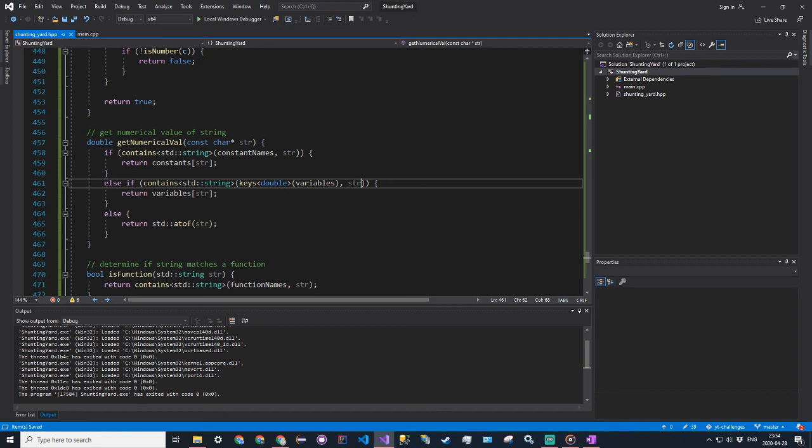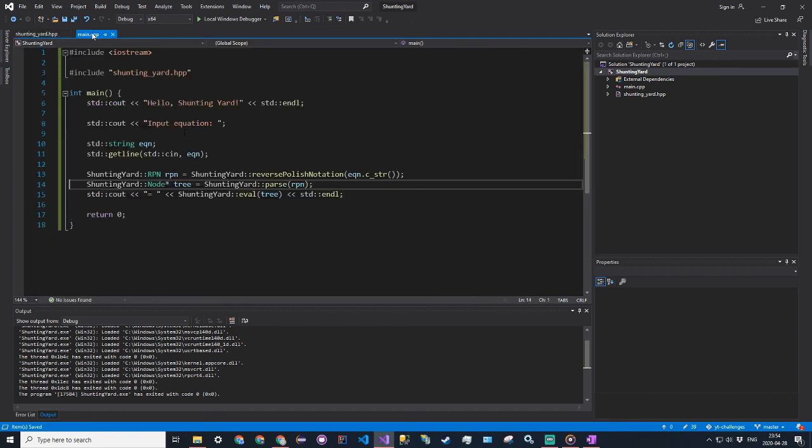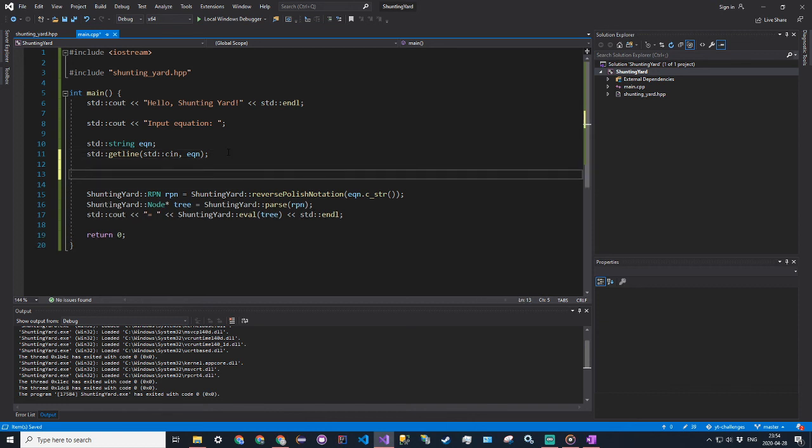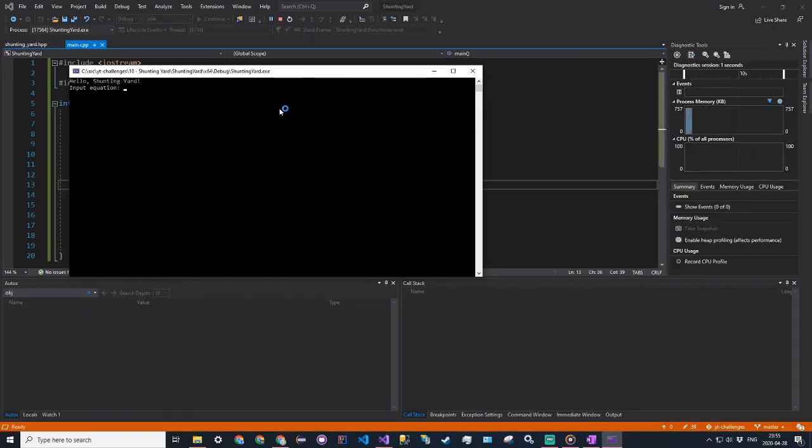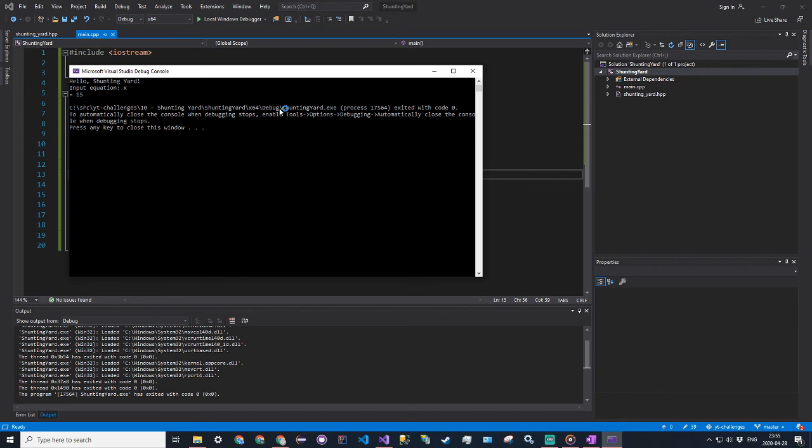And let's go ahead and actually try this out. So go into main and let's say this time Shunting-Yard variables at, let's say x is equal to 15. Let's just do x, and then we get 15 there.